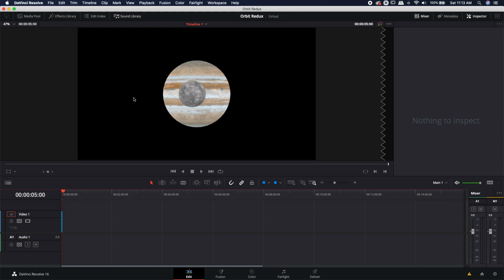And of course, this doesn't have to be planets. It could be anything you want. Any 3D mesh that you bring in, you can make it orbit using the actual transforms that are inside of each of those ones. You can also stack your transforms in order to make it orbit around different things.